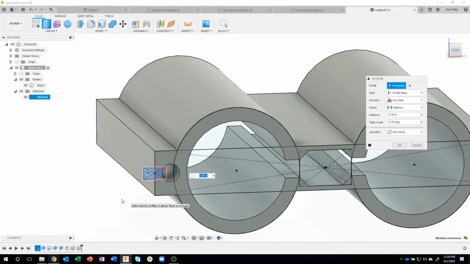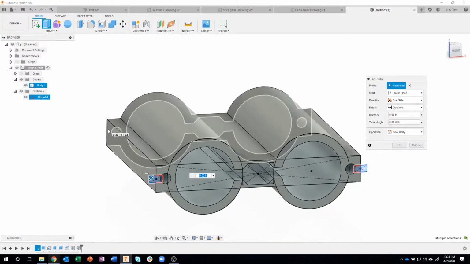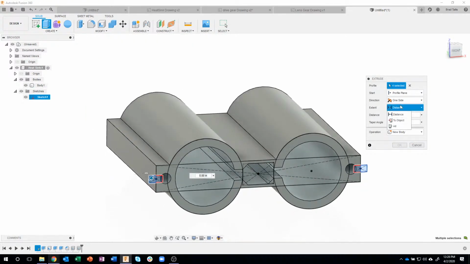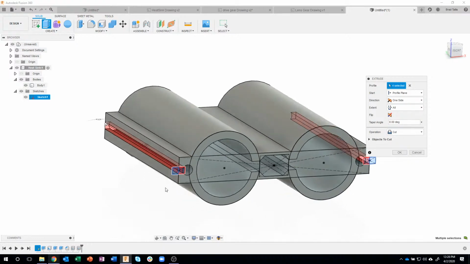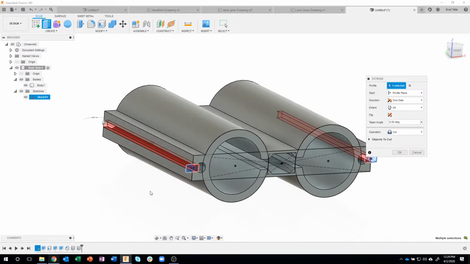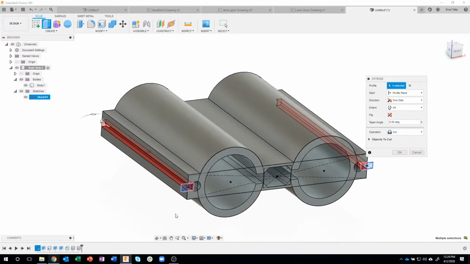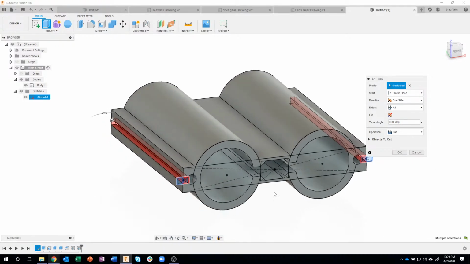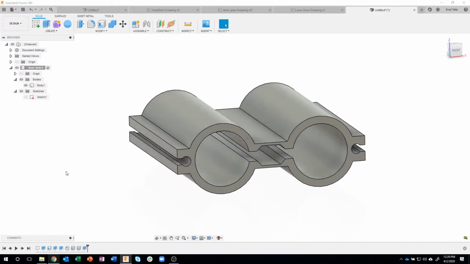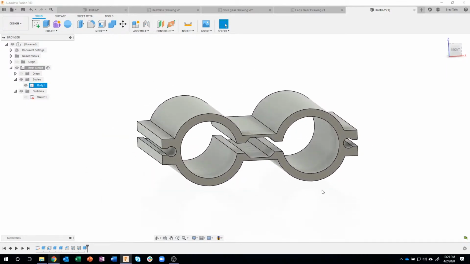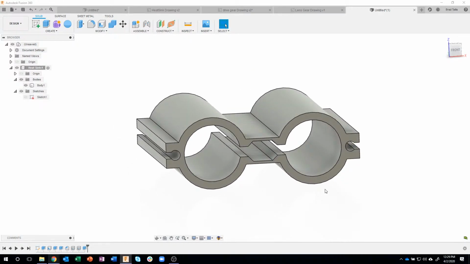Okay. So I'm going to say extrude. In this case, I could say extrude all. And now because there was geometry that it was interfering with, it knows how far to go. Whereas before, when I tried to do it, it didn't know how far to go. And that's why it threw me that error. I'll turn my sketch off, and you can see we just kind of created those grooves through those holes.